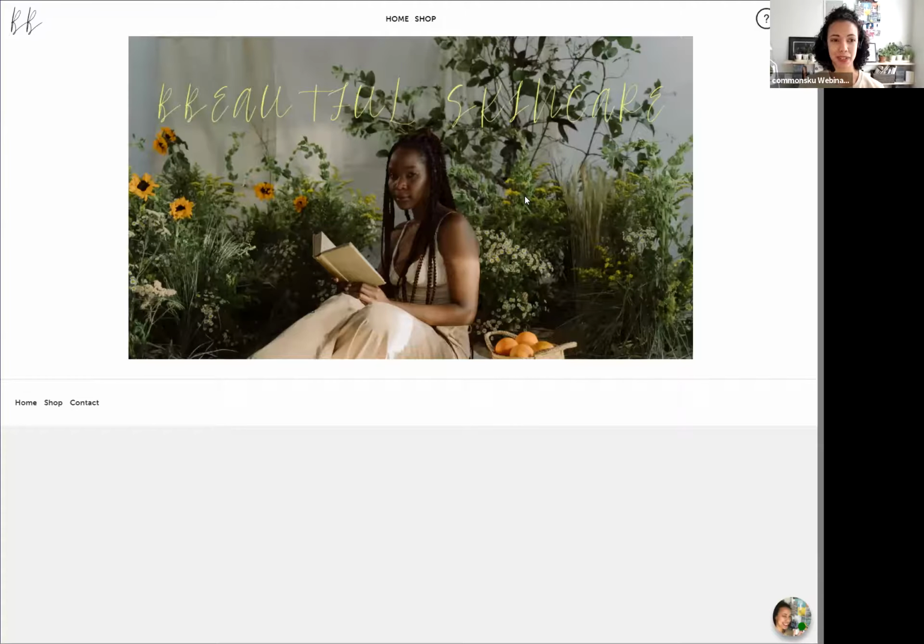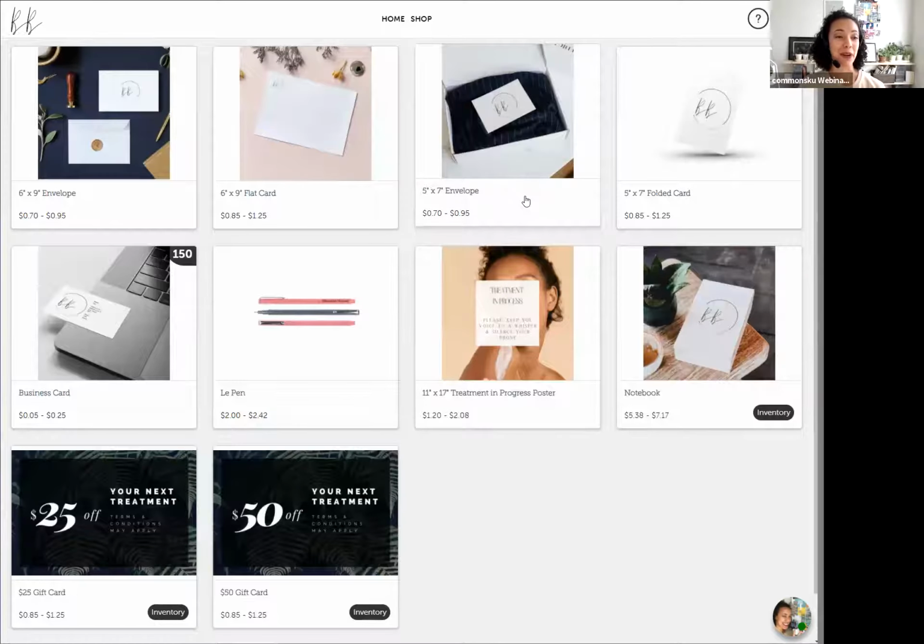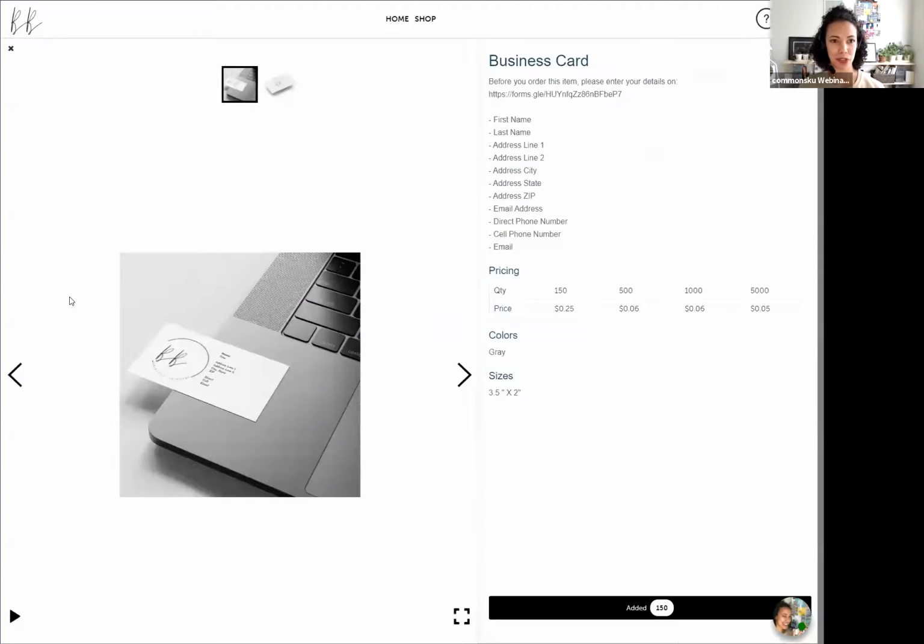So this just turns into an activated image where they can open the shop right away. Now, if you also want them to be able to click on a shop link and go right to the product selection, you can just put /shop after the shop link. That will direct them here automatically. And then if you need additional details from your shopper, this is just one idea. Again, adding a link to this area where they're able to access that Google form. That way I can get that information.